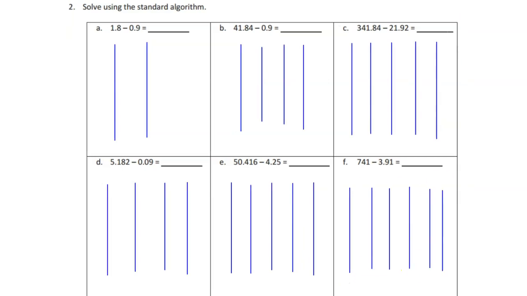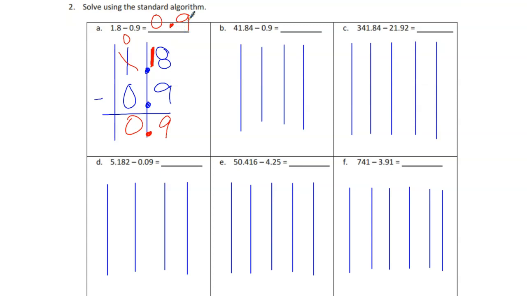Alright, let's get some numbers on these place value charts. So I have 1 and 8 tenths minus 9 tenths. Let's go ahead and do the subtraction here. Well, I know 8 tenths minus 9 tenths I can't do, so I'm going to have to regroup 1 one. I'm going to rename that as tenths. So now I have 0 ones left. I want to take that 1 one and rename it as 10 tenths. So now I have 18 tenths minus 9 tenths. And the difference between 18 tenths and 9 tenths is 9 tenths. So I know my answer is 9 tenths.